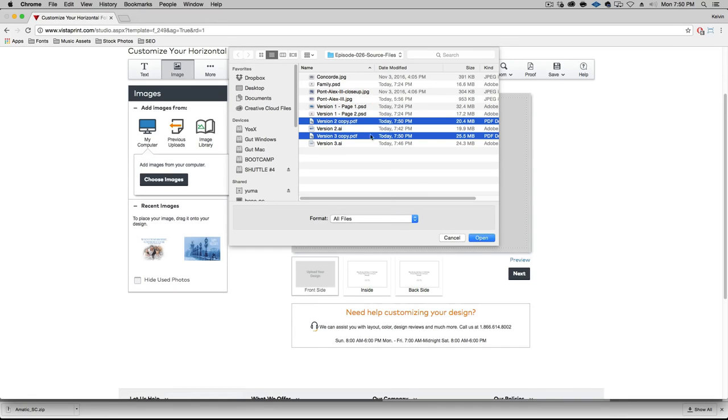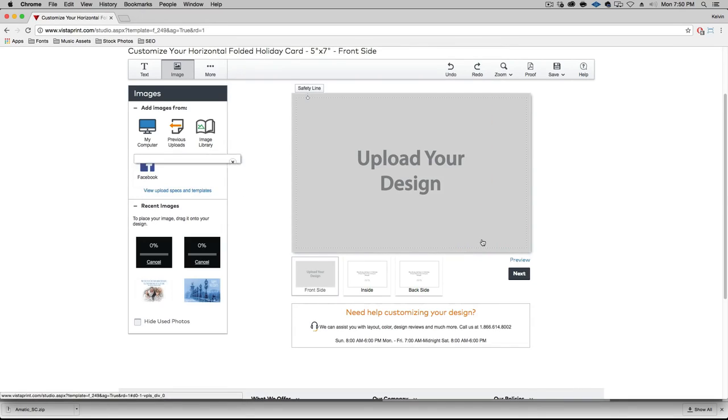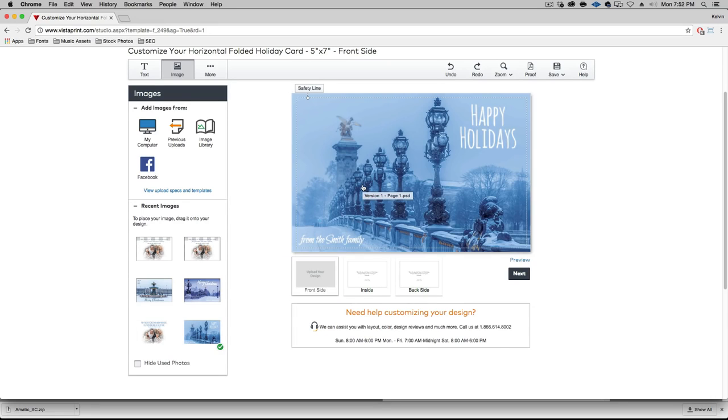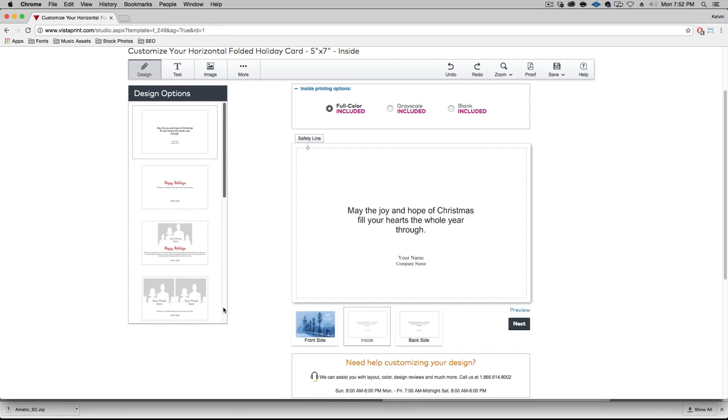And then let's just add the two PDFs, so this one and this one. Hold down the Command key to select both. Hit open, and once it's loaded, it should have the multiple pages. Okay, so you'll see here with the PDF, it actually went ahead and did that. So we have the front and the back. It's nice and clean. So let's do the first one. So the PSD, you just take it and drag it, and it should just place it nice and perfect. There you go. All right, and that's the front side and the inside.